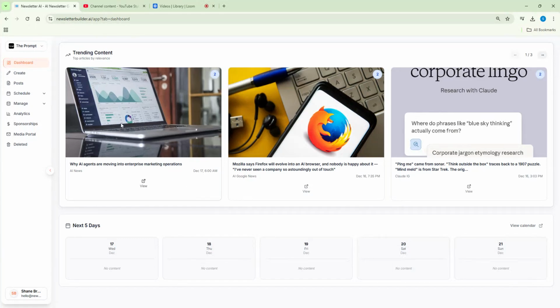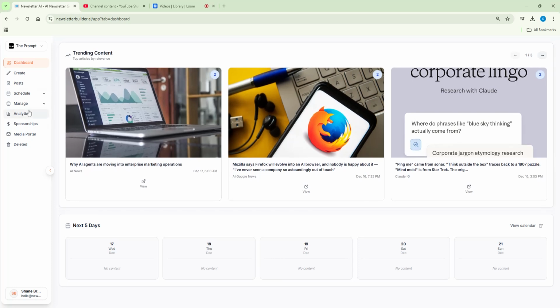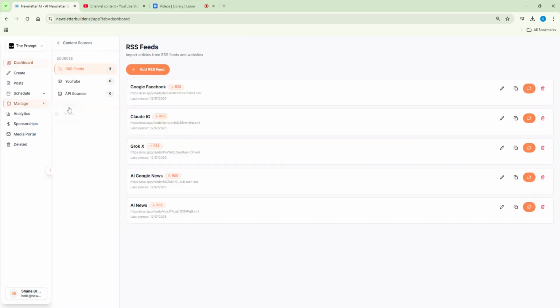Okay, so you've set up your initial prompts, you've set up your content feed, and you've set up your sources, and you're wondering how you can manage all of these on the back end. So we have created a manage tab where you can go in and manage either your sources or your blocks. So for the first step, I'm just going to look at managing sources. It's probably the easiest one. So just click in sources.